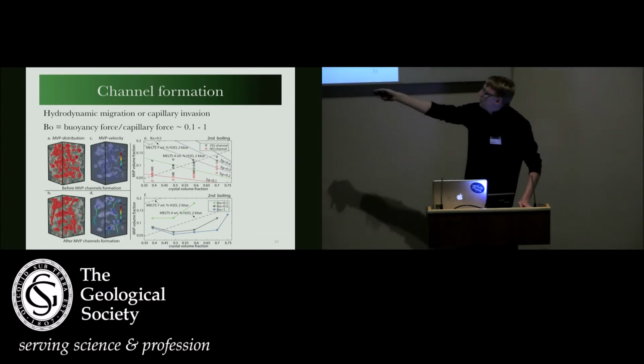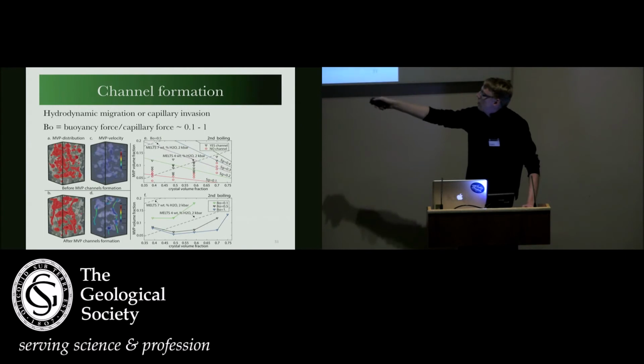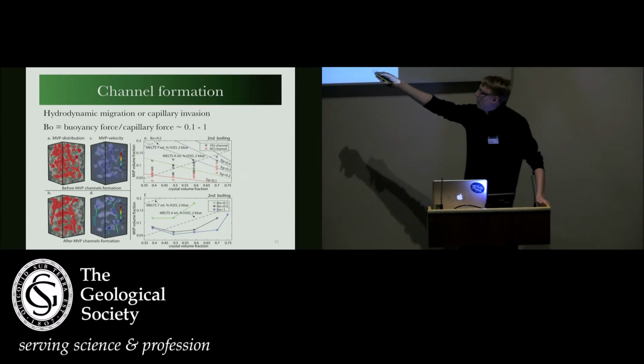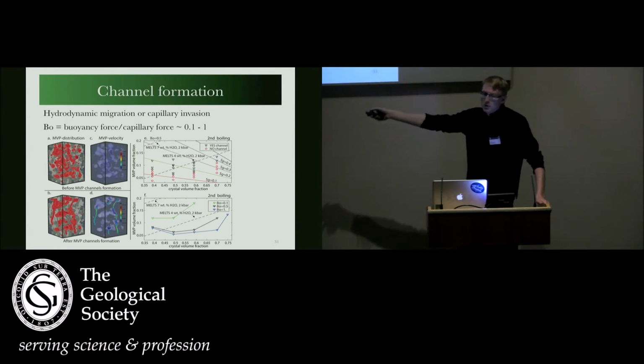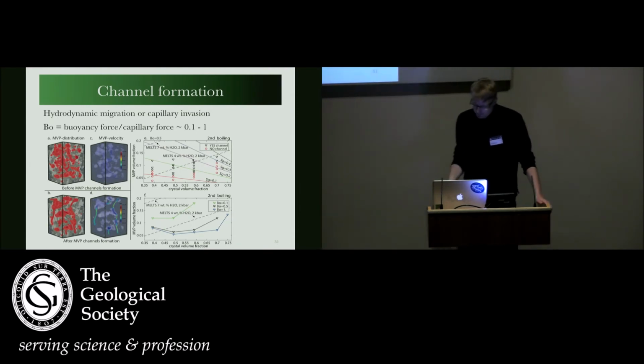On the bottom here, you see the same thing, but for different bond numbers. Again, that's the gravitational force versus the capillary resistance towards gas movement. And you see that for this green curve, when you have low bond numbers, capillary stresses are actually quite important, and they resist or hinder the movement of the bubbles. And for a higher bond number, it becomes easier to form these gas channels, and these curves drop downwards on this graph.